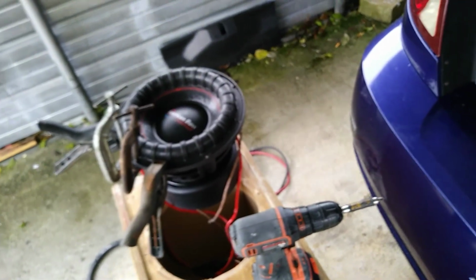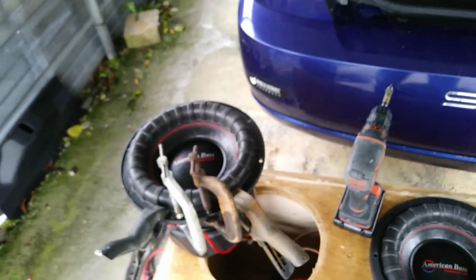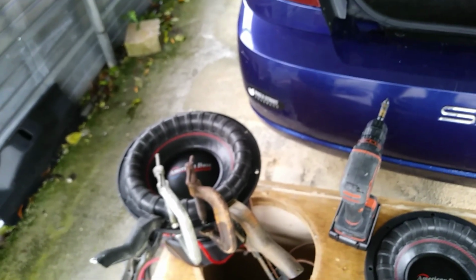Imagine if I hadn't even got that amp and I'd been running all week, I'd keep wondering why my bass doesn't sound as good as it had been. Because I was listening to it last night on the way to Walmart, and it sounded good, but something wasn't right. It wasn't dropping like it was before, like in my other videos. And I made a video yesterday.